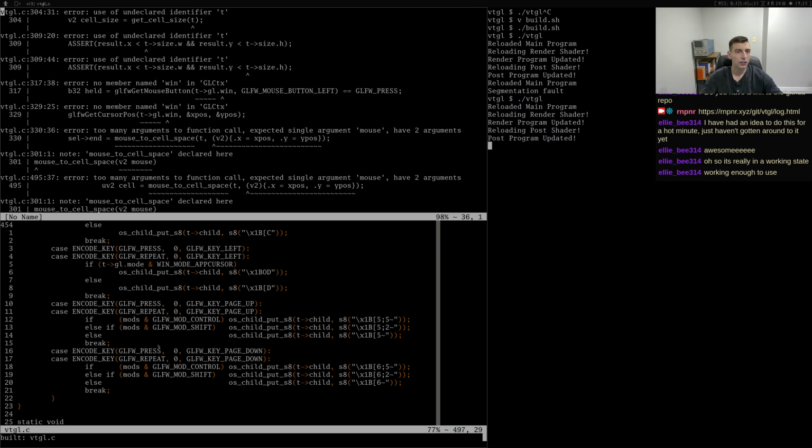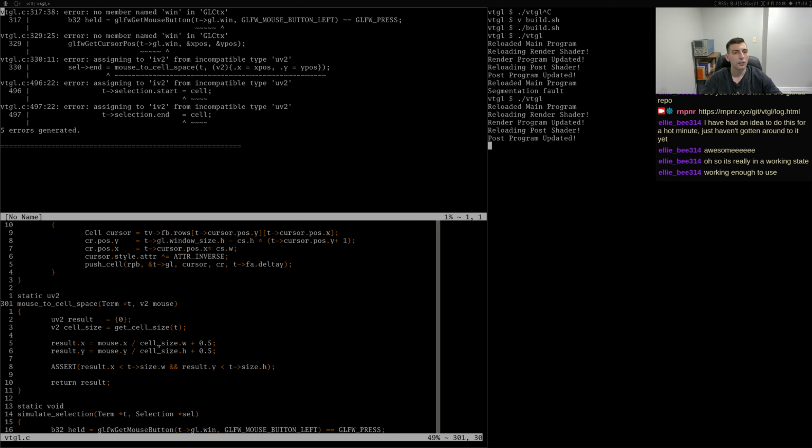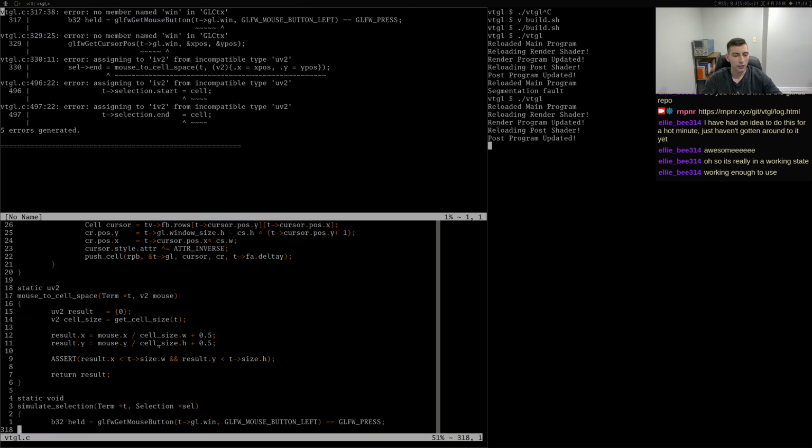Okay, so we've done something dumb, obviously, which is this doesn't take a terminal pointer t. That should be window.